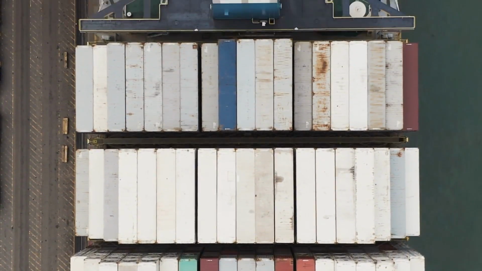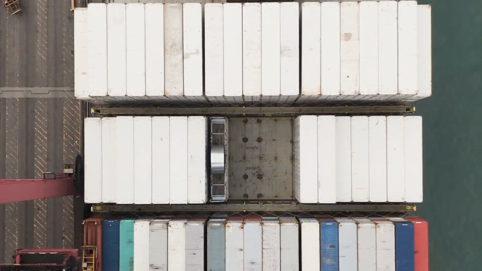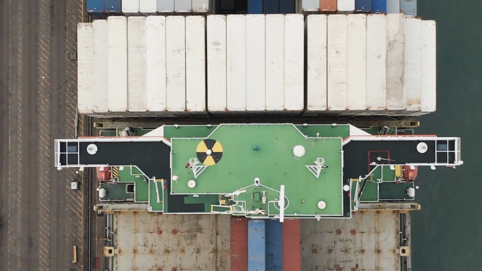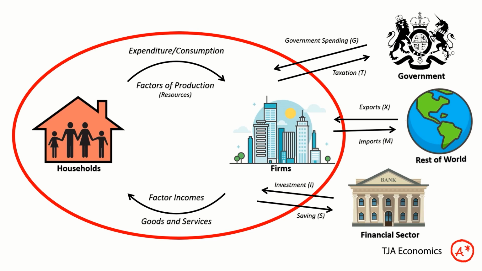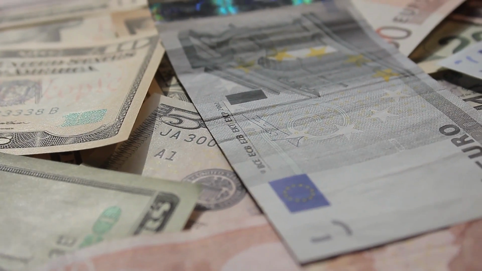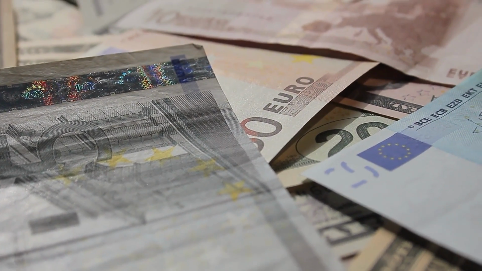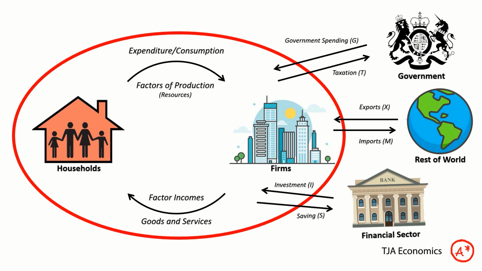Furthermore, every time a UK consumer buys something from abroad, imports something, so every time we import, I don't know, a Japanese TV or a French car or anything like that, that counts as an import. And so because that money leaves the UK, we find that the circular flow gets smaller. And then lastly, like I said, every time anyone puts money into a savings account, that is a withdrawal from the circular flow because that money cannot be spent. Money in a savings account doesn't get spent in the circular flow.